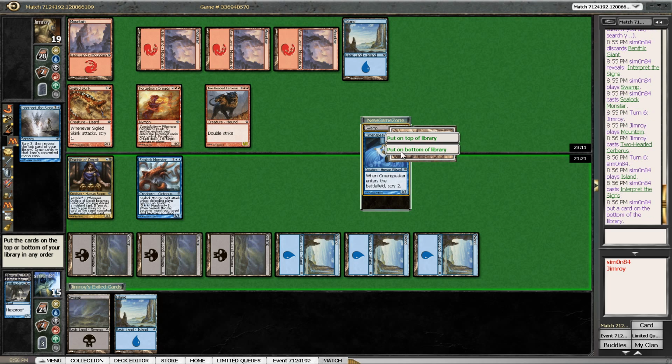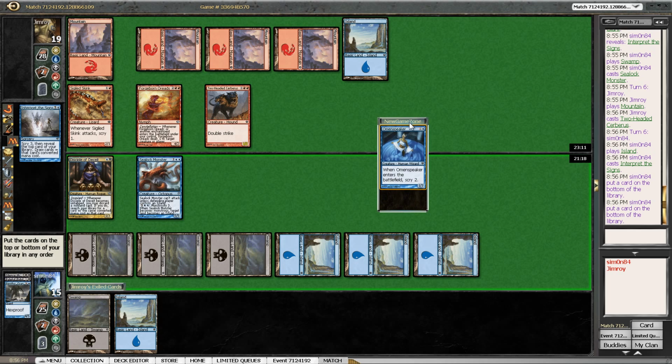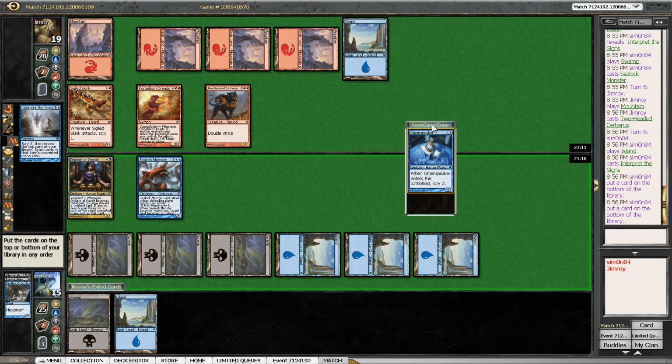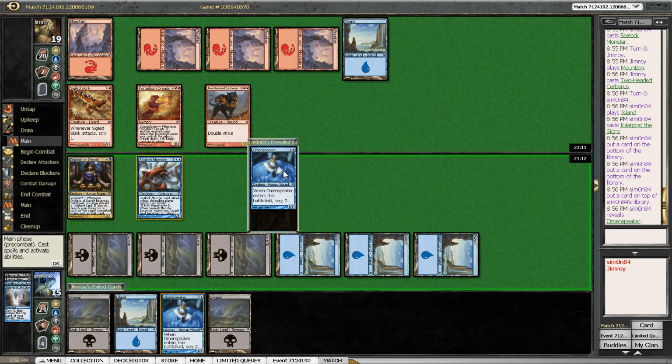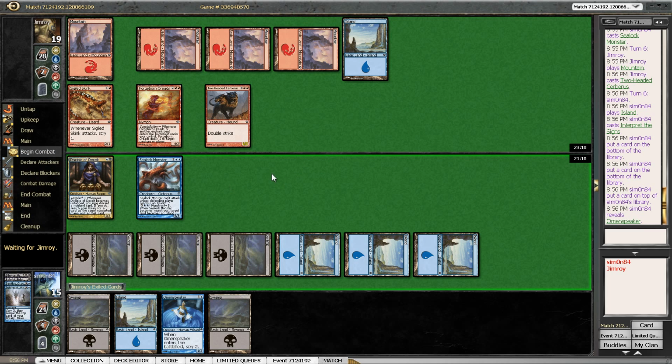That's an easy decision. The question is if I'm happy with just drawing 2 or if I want to gamble with the Interpret the Signs. I don't think I can gamble, so I'm gonna keep the Omen Speaker. Alright, that was pretty awful. On the other hand, the Omen Speaker kind of digs me towards what I want.